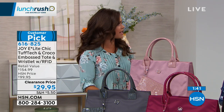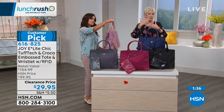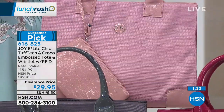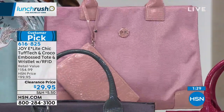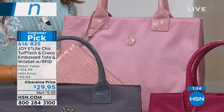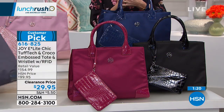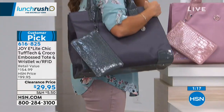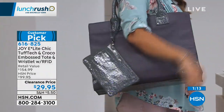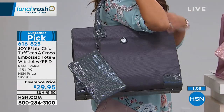This isn't the kind of bag you bought because it was on clearance and then it falls apart within a month. This is Tuftec material — 10-year warranty — so it's going to stand the test of time. We need to carry our things with us. Whether you're a busy mom or a retiree, why not do it in style? We've got a tote that's durable with that beautiful ballistic weave, gorgeous croco trim in gorgeous colors — each one is just fabulous and always fashion ready.